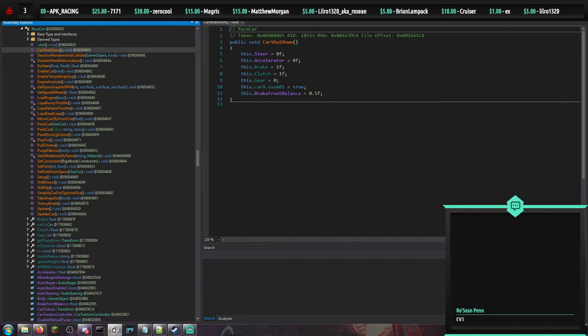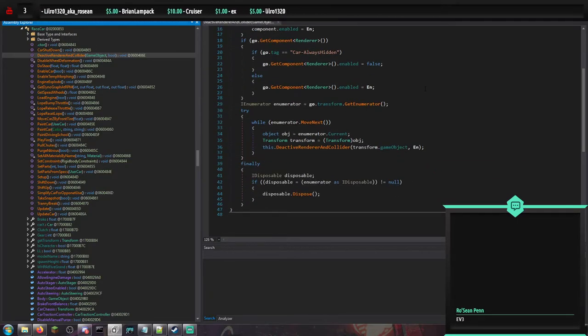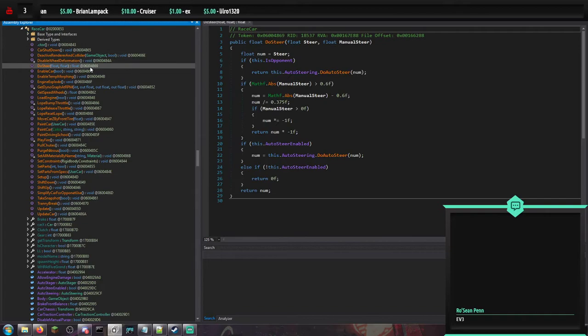Use ABS is true. Wonder what happens if you set that to false. Car probably just slides all over the place. Let's see. Nothing important there. Do steering. Auto steer is pretty cool.